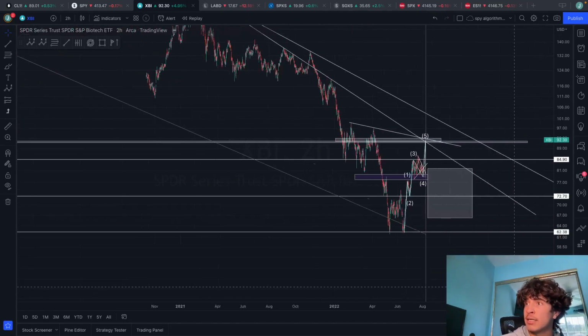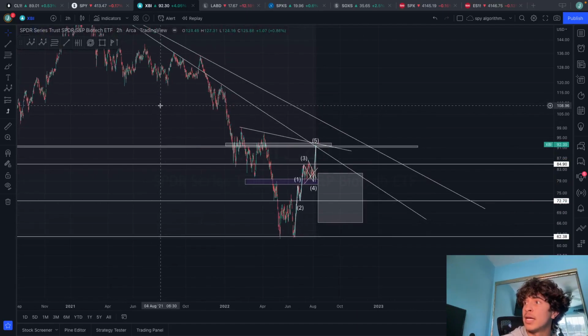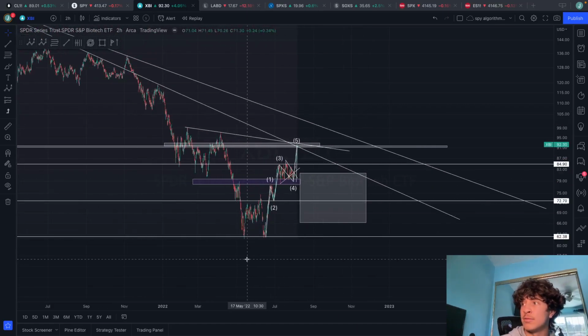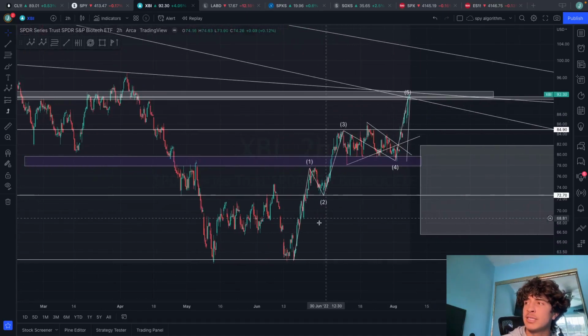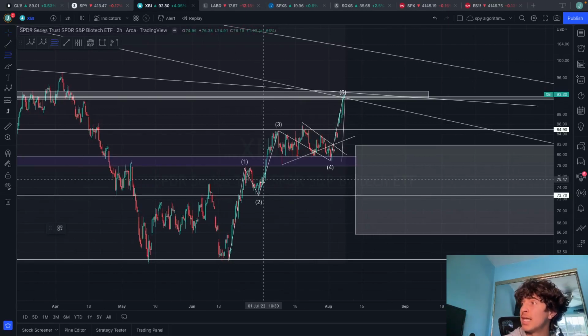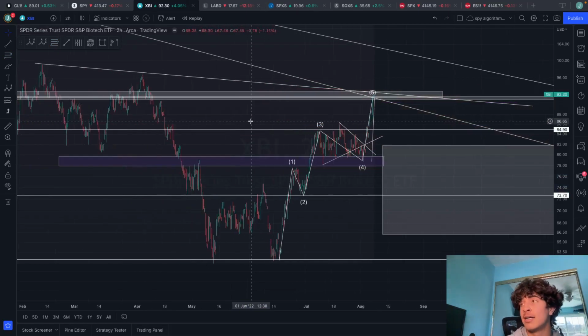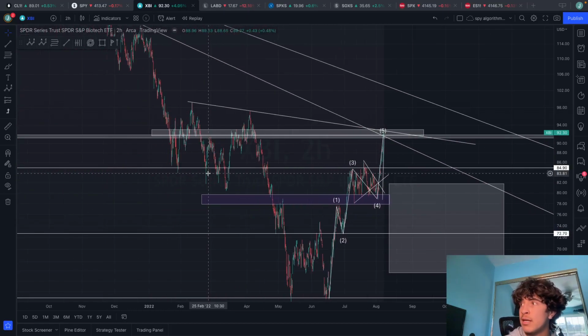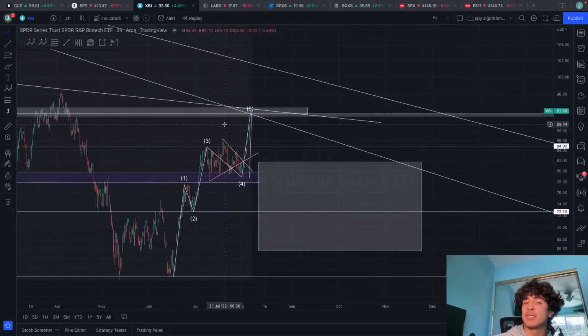Because what I'm seeing, you got this big supply zone right here. You have a big resistance here. You have 5 waves up. Now, this is a tricky spot if you know Elliott wave theory. It's kind of rare to see extended first waves, but even in the case that this is wave 3, it's almost going to its maximum target here. So the upside in all cases is not much higher, but I think you're going to get a big pullback here. But me personally, I don't think I want to stay in the short position for very long, because this has a lot of momentum and a lot of opportunity for the upside.